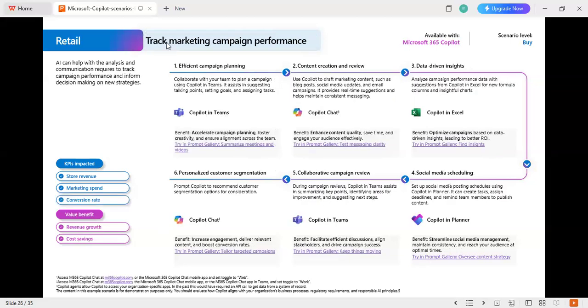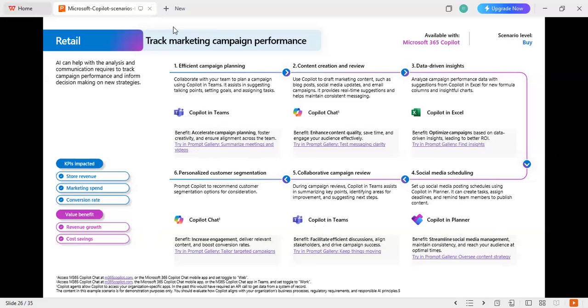It says, track marketing campaign performance. So you can do efficient campaign planning, content creation and review, data-driven insights, social media scheduling, collaborative campaign reviews, and personalized customer segmentation with the apps in Microsoft 365 and the Copilot that has been embedded in all these apps.